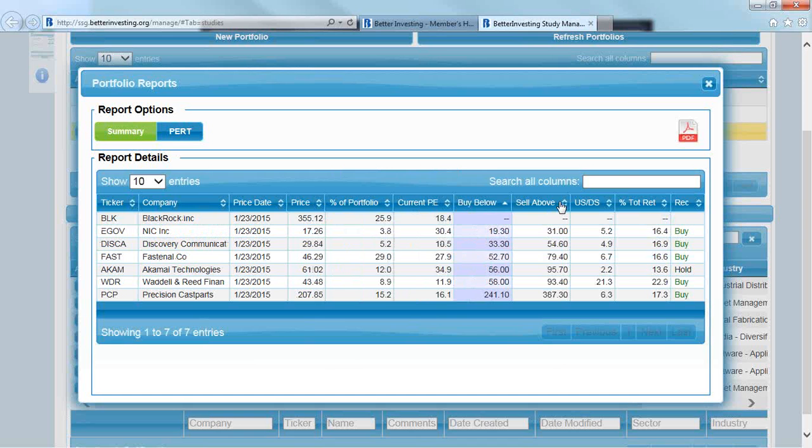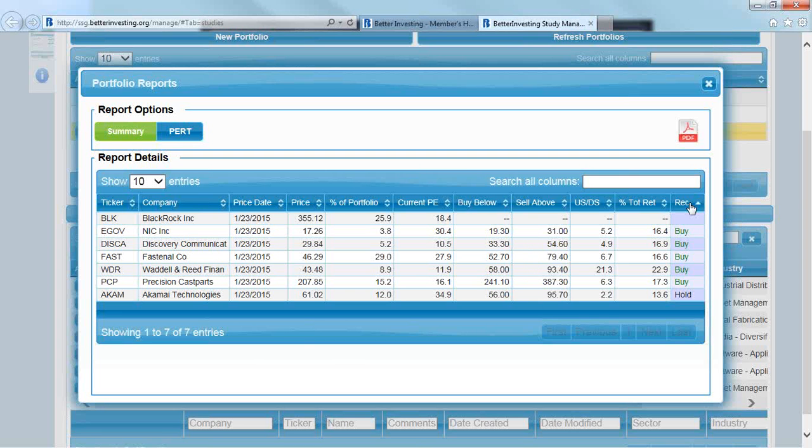You also have buy below and sell above prices. And here's an interesting thing, all except for BlackRock. What do these double dashes mean? Well, if you'll recall, BlackRock was one of those companies that was not completed, let's put that in quote marks. It did not have all of the judgments made. So because it didn't, we can't develop a total return for that company. We can't develop an upside downside. We can't develop that price zone. And therefore we can't display what your study's recommendation is. So recommendation, or REC here, let's double check and make sure you understand that this is not a Better Investing recommendation. This is the recommendation as developed by your stock selection guide.